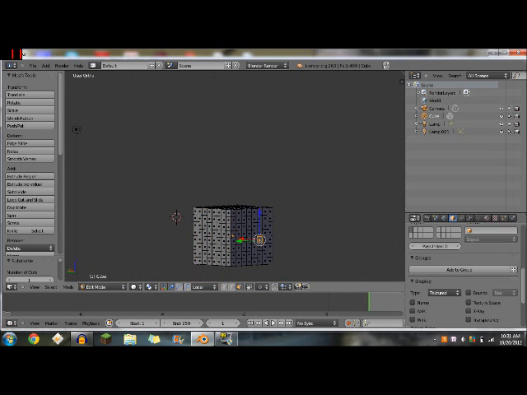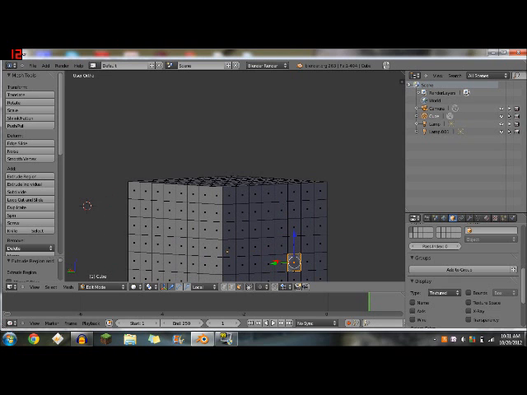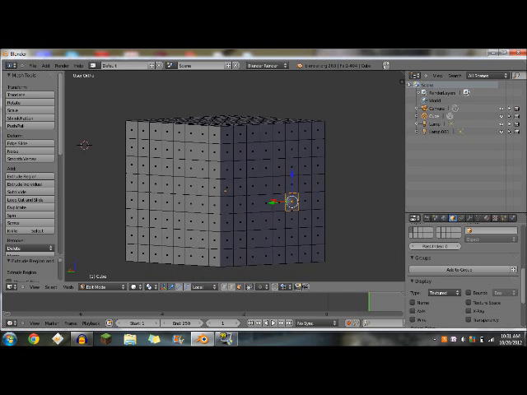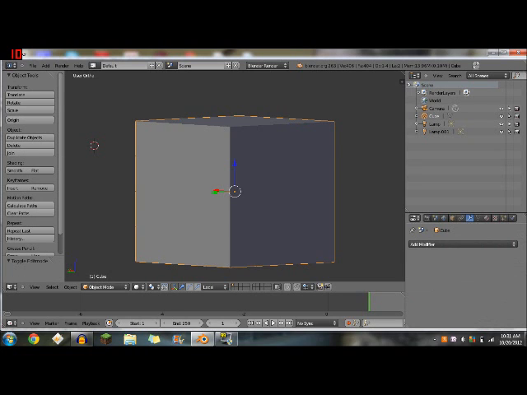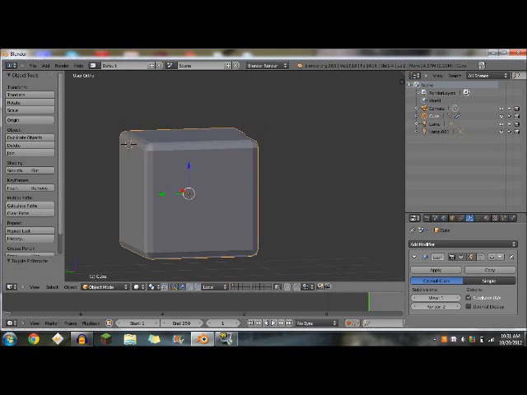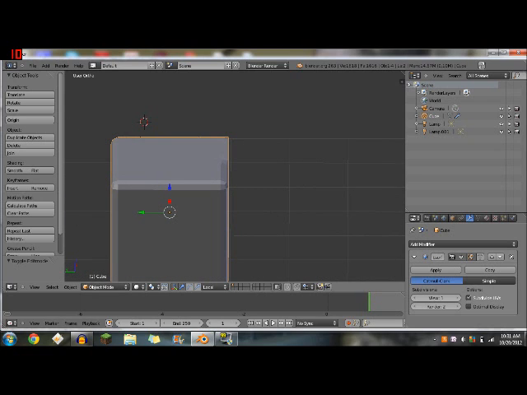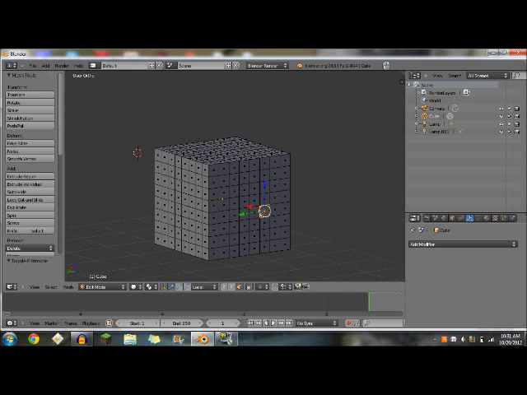So now if we click on this, we can work in more detail. You can get really detailed. This is very simple compared to how many sections it needs to be divided into if you want to make a real thing. In our last tutorial, we went over this modifier called subdivision surface. What that does is divide it up as well and make it smoother, but it'll also make it slower. So I'm not going to use that right now. Let's subdivide it up a little more.